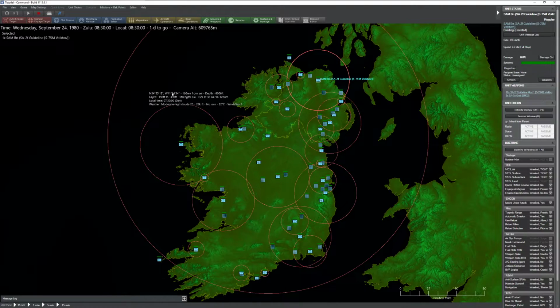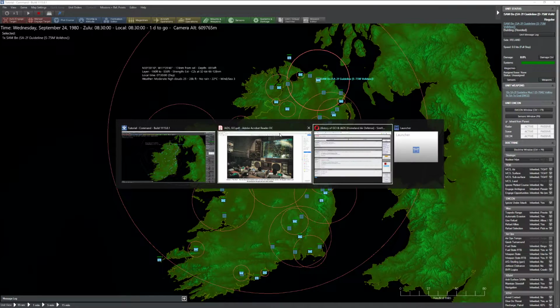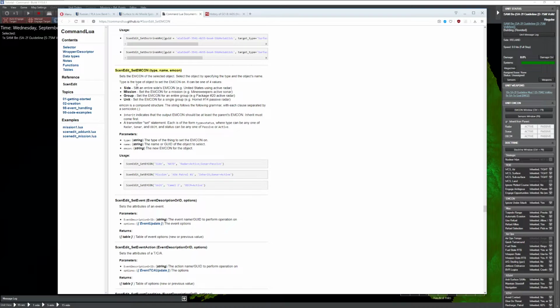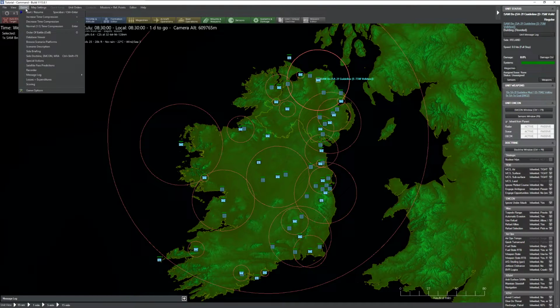All right, one last thing we need to do before we get too carried away. By the way, one thing you can do if you want to go a little too far is you can set it up so if you lose your early warning radars, you could automatically turn on the radars of the SAM sites using Lua. It's a little bit involved. The actual command for it, in case you're really curious, looks a little bit like this. You just have to link that to a trigger, but that's a little outside the scope of everything we're doing today. Okay, so last thing I want to do is my WRA.